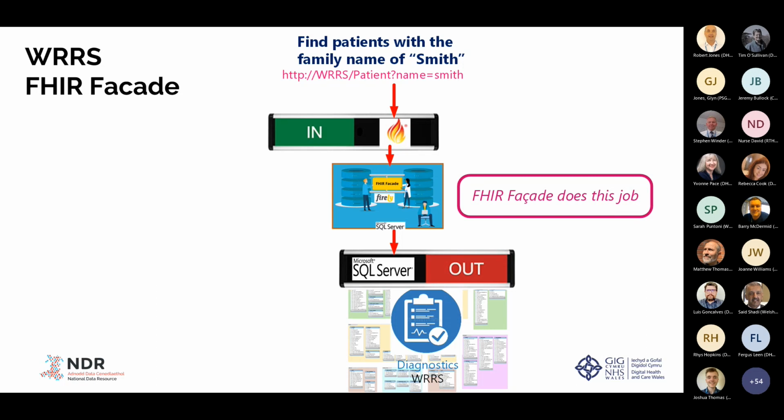The Firely facade tooling is very clever the way it works. There's a lot of functionality. So the API call there is quite a simple one. It's finding a patient whose name is Smith. You've got lots of the FHIR specification. You can end up doing quite complex queries across different sorts of resources, rather like doing joins in a traditional SQL join query. So it offers you loads of tools to help you meet the FHIR standard as easily as possible. The short answer to your question is it's C# code.